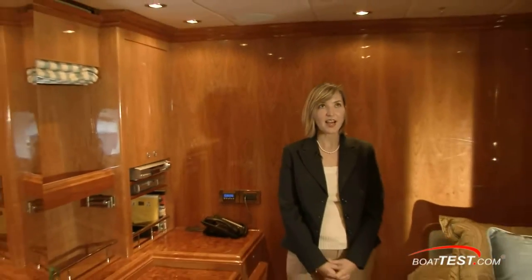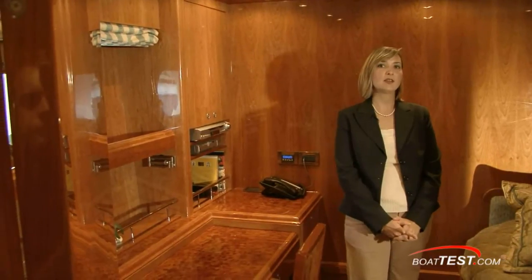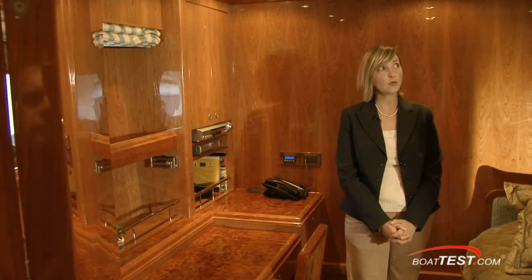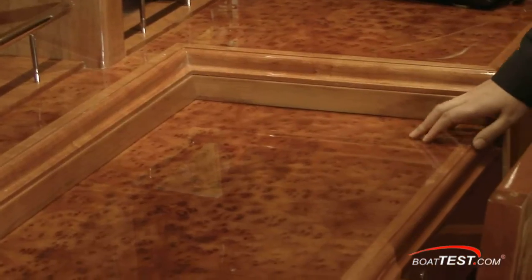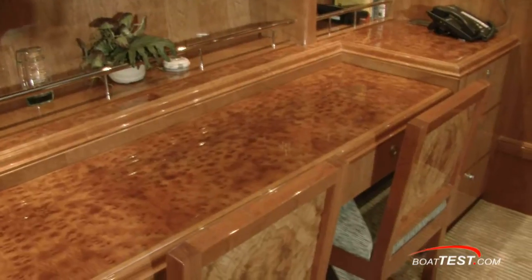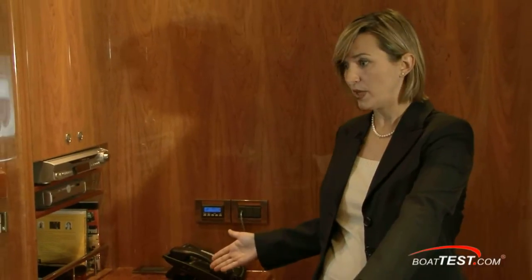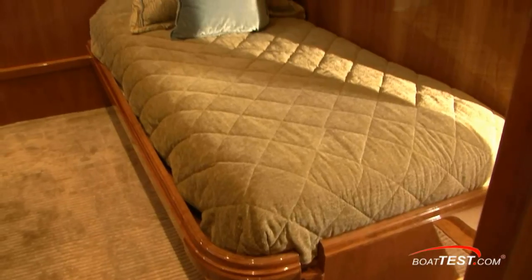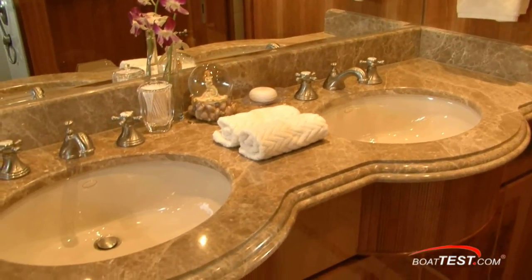Now we're below decks on the Sea Legend in one of the staterooms. I'm really enjoying this space. They've carried a lot of the design elements from the upper spaces down here, and it looks great with the cherry wood completely wrapping the room, the inlaid camphor burl wood again. Hargrave has really managed to take a space that could have felt claustrophobic and made it multifunctional. You have a huge double workspace, a little library area, electronics, and a berth here, and another Pullman that drops down so you can actually have a double guest suite with your ensuite head.